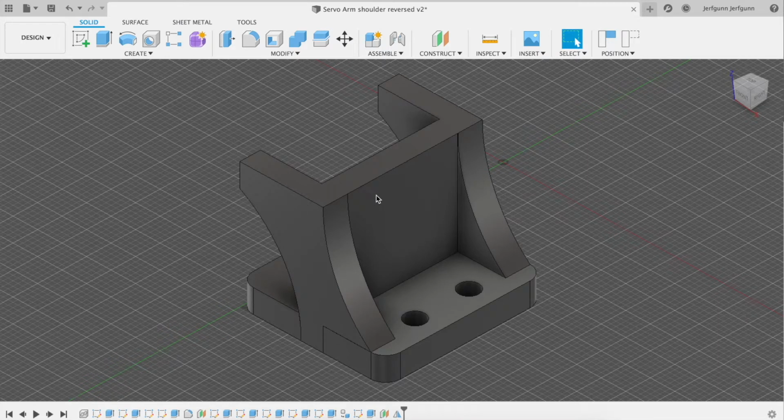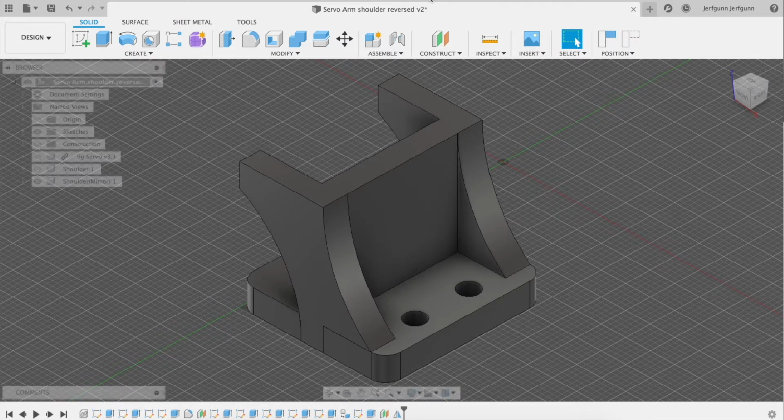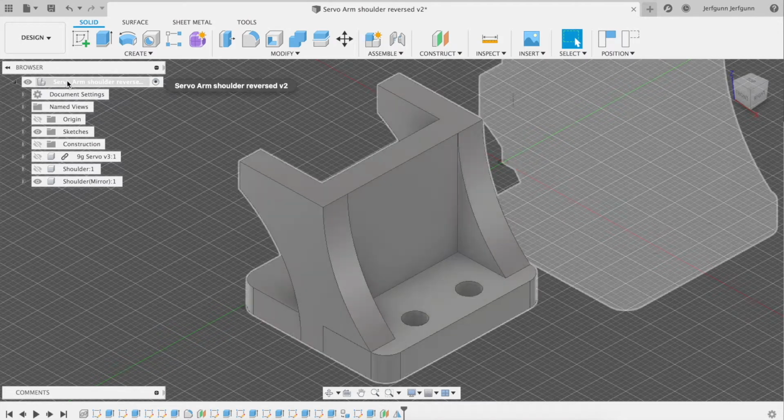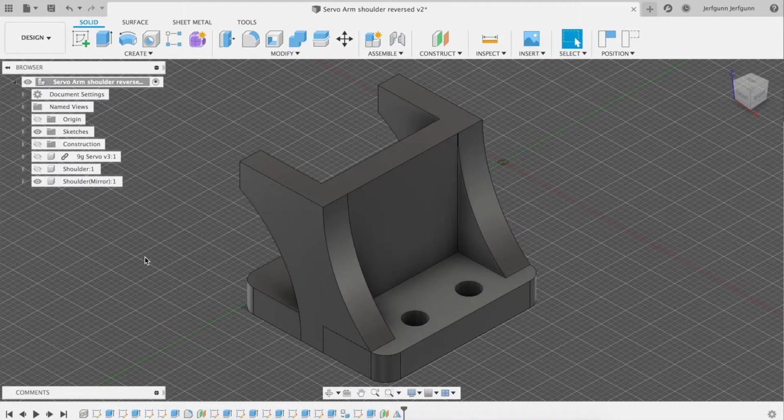So if you take a look at my screen here, I've got an example part open. This is part of a previous robot design that I worked on. And this is going to give us the example that we need to move around in the interface and feel things out. Now, when you launch Fusion for the first time, it may not look exactly like this. I've got the grid lines turned on, which I find is helpful in visualizing the part. You can turn those on using this menu down below.